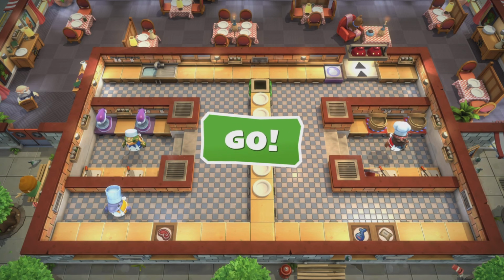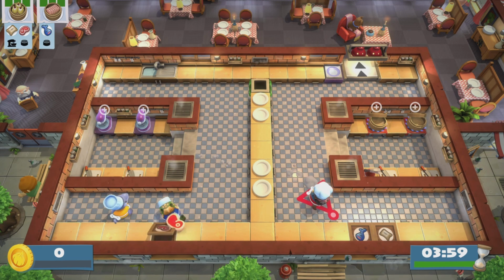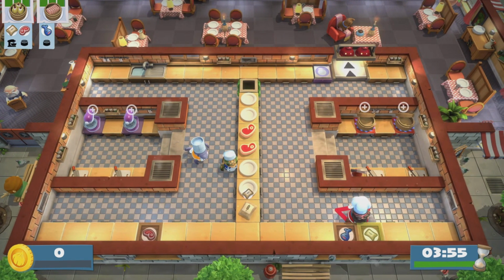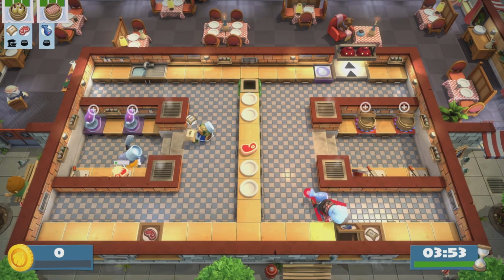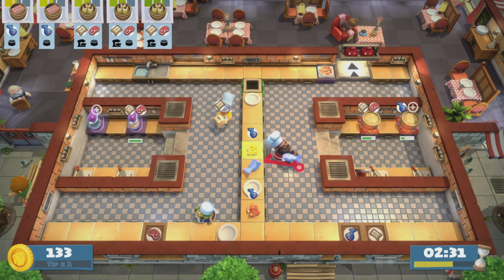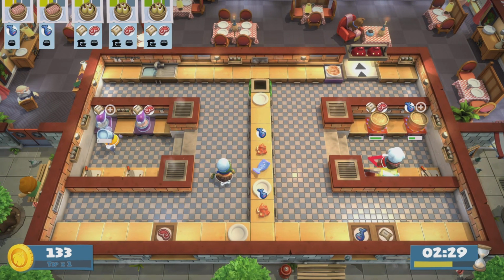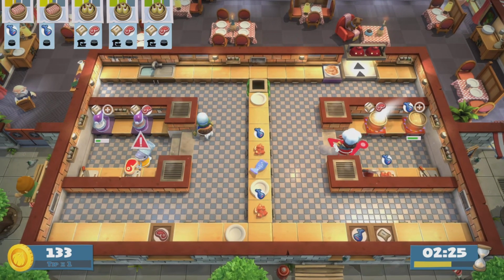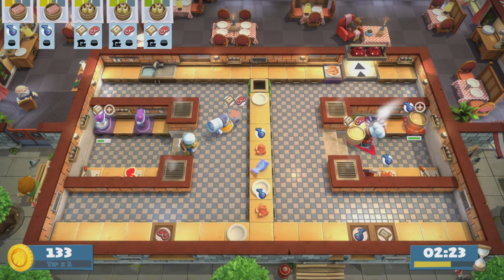Sad. All right. I'm ready. So I'll send you steak. I'm sending you two steaks. What do you need me? You send me steak. Oh yeah. The fish. The fish. You got two things of chopped fish ready to cook. Got to prioritize fish for now. Grab this. Grab this shit.